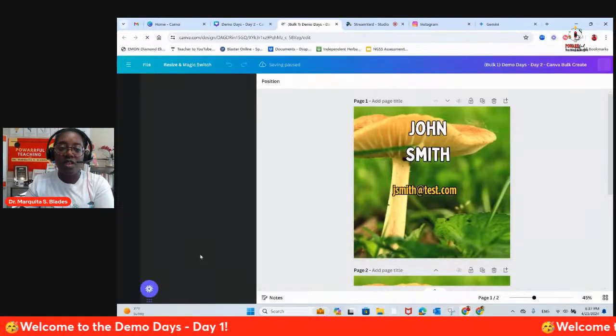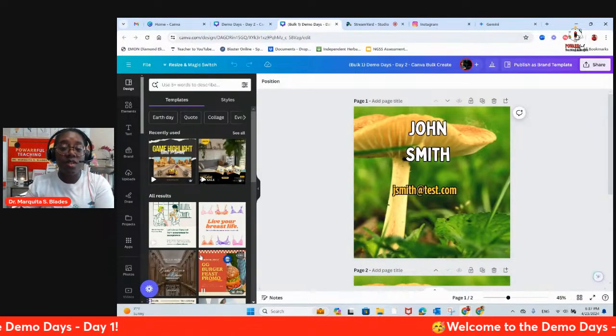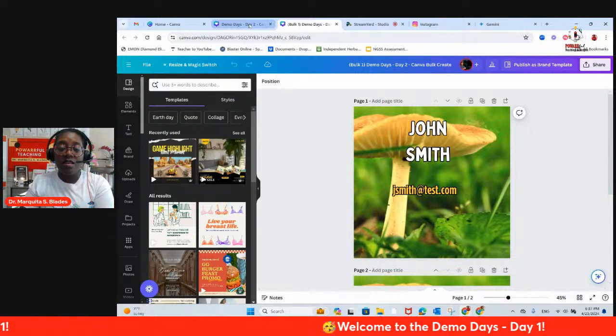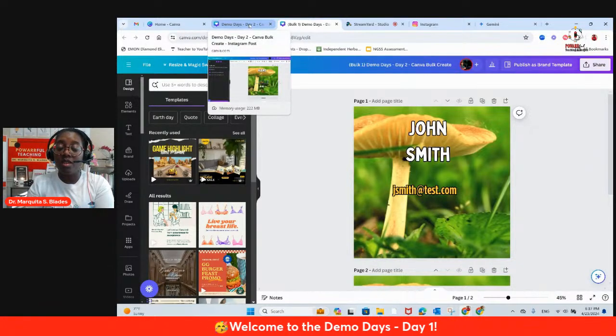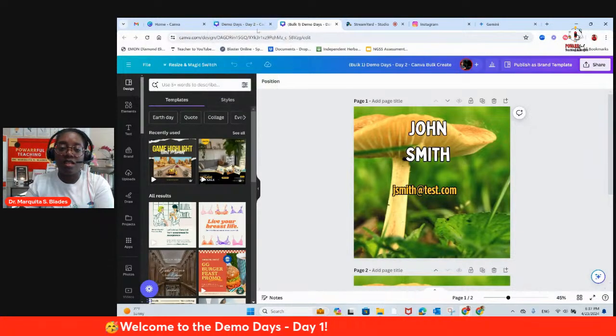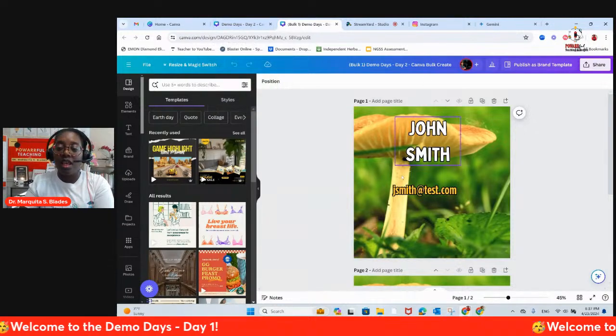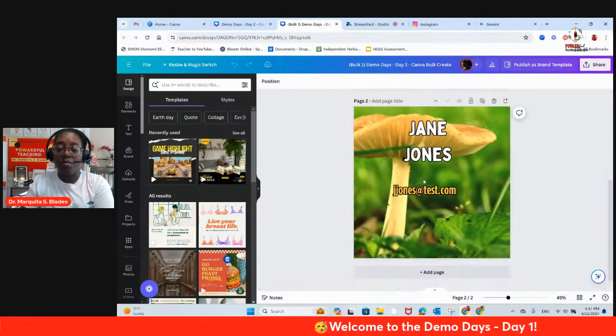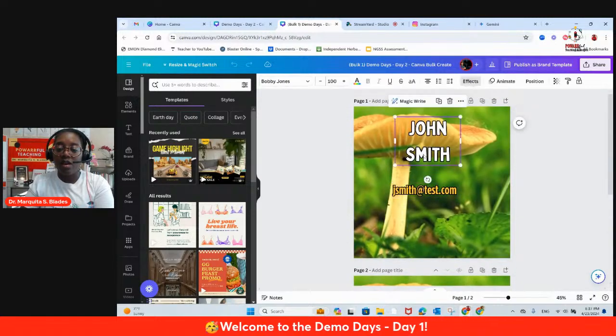Once you click that, Canva's going to duplicate that original design so you can come back to it and use it again. It's kind of like your template now, and it creates a new page with your bulk designs. All right.